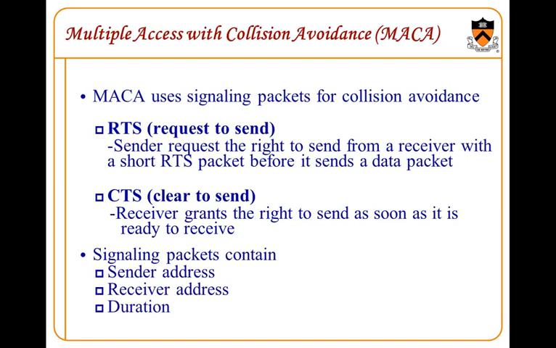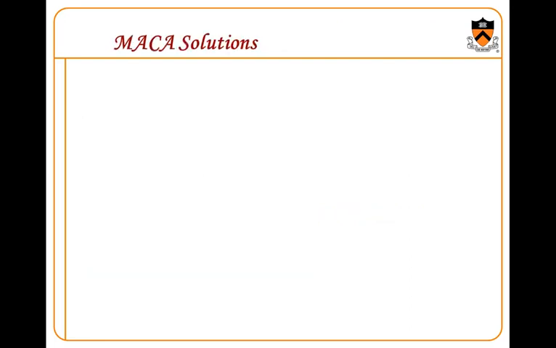The duration of communication tells the neighborhood nodes that they can communicate after this much time. For example, if the duration of communication is 5 minutes, then the neighborhood nodes who are waiting to communicate with node B or node A should sense the medium after 5 minutes, because the medium will be available after the duration mentioned in this packet. So here is the solution provided by the MACA protocol.